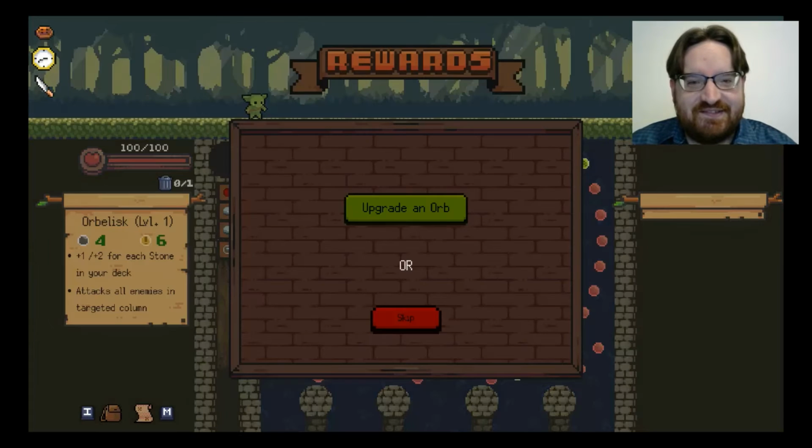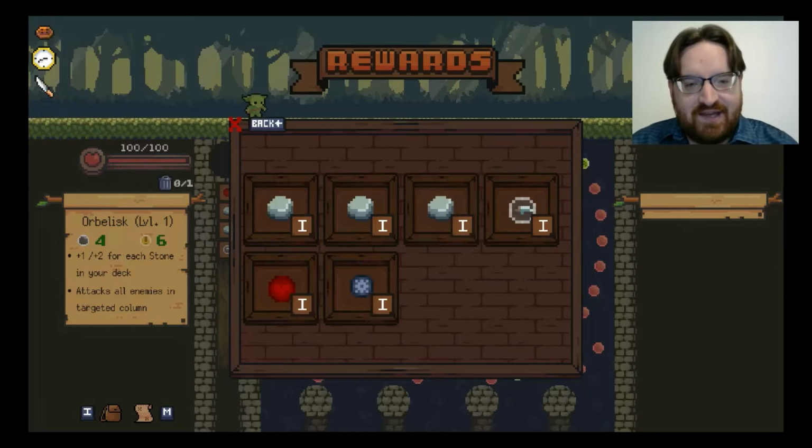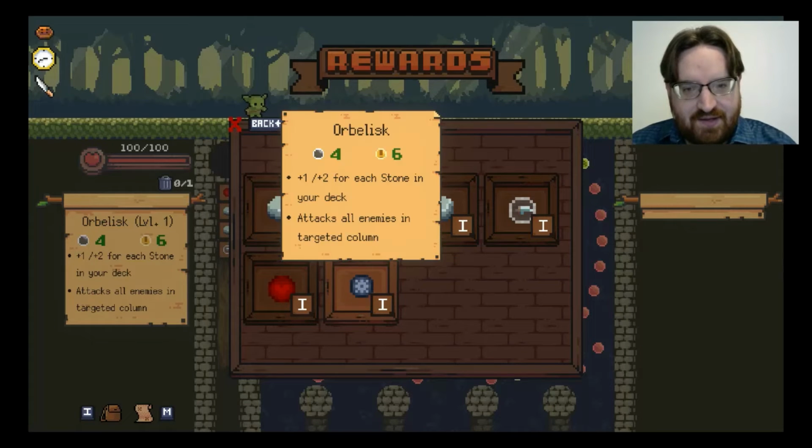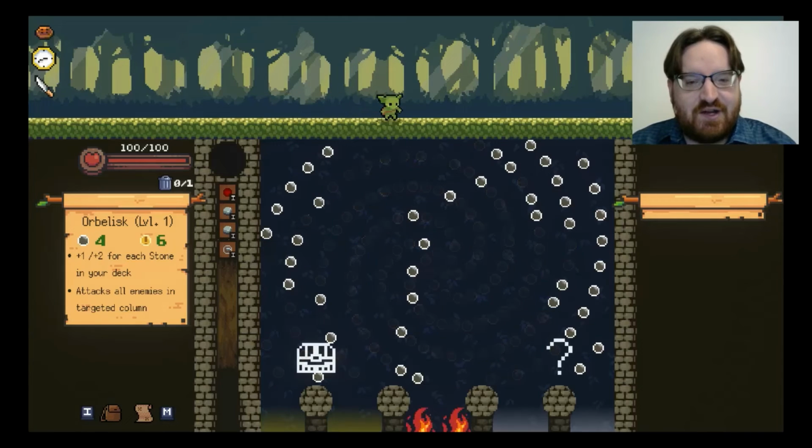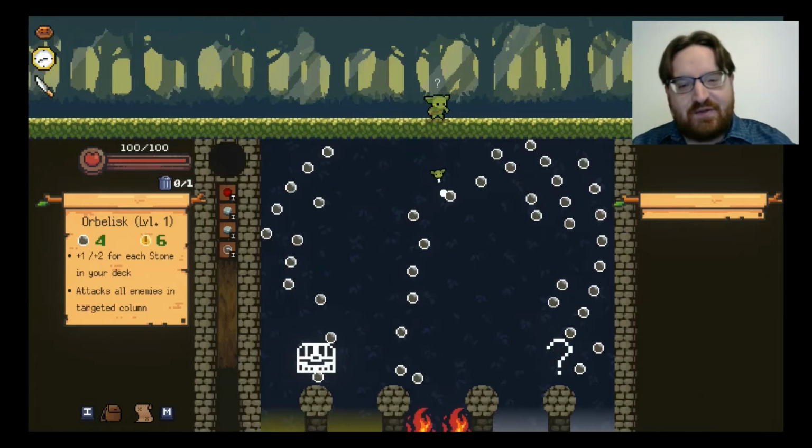$204. So we're at full health, so healing isn't even an option, but we can upgrade an orb. God, the Orbalisk is like so powerful. We can make it even more powerful, which could come in handy in some of the harder levels.